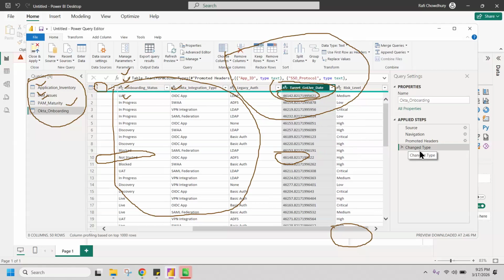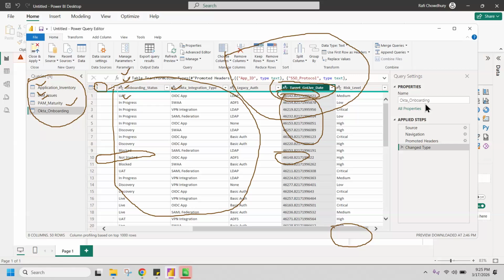It will convert to text. But this doesn't look like text. It still looks like numbers. Yes, it will behave like a text. You can say that when columns are numbers and decimal numbers, we can add some calculations like addition and subtraction. But we cannot do that on text or strings. Can you understand?